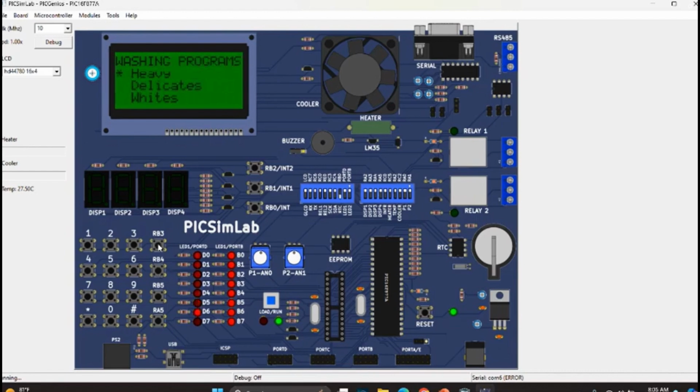After clicking RB3, we can see which modes we have to use. After clicking again, we have selected again. So these are the options. Basically, we have coded here for adjusting the buttons, and after clicking it, we can see the machine water level can be adjusted as auto also.